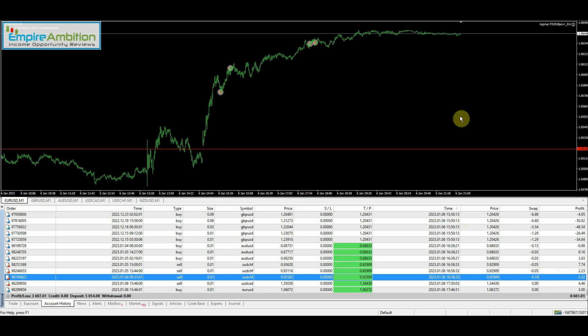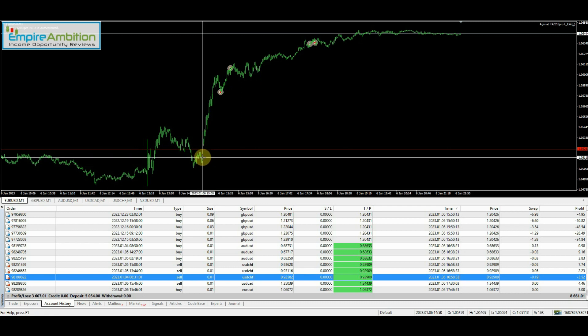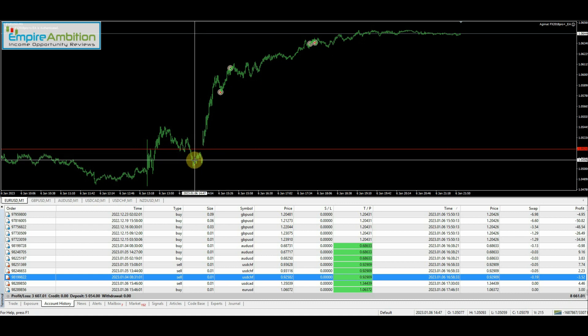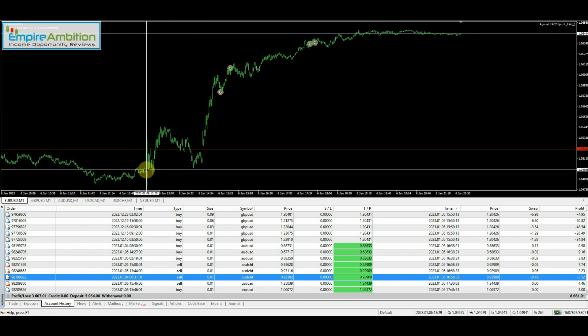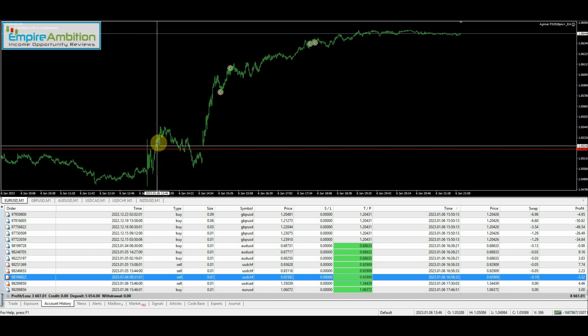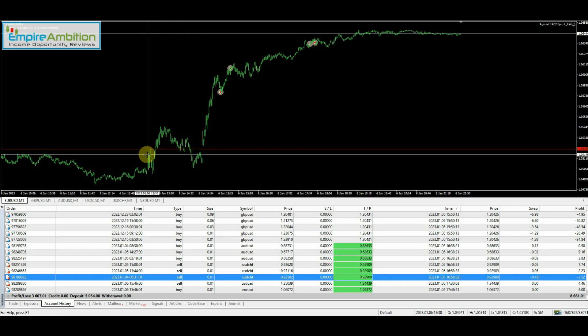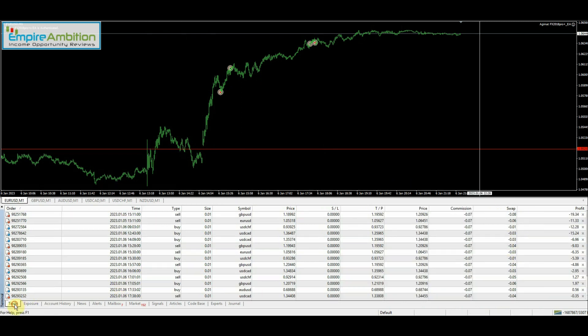This was non-farm payroll day. I would assume that this spike up right here was it, but that was at 1500, and I know non-farm payroll comes out at half past the hour. This looks like 1330, so maybe this was non-farm payroll — this whipsaw action that we got right here before the market finally decided to start pushing up. But either way, regardless of which way the market moved, we can see that the Agimat EA was able to manage things for us, got us out with a nice profit for the week, and got us out of a lot of the drawdown that we were holding.